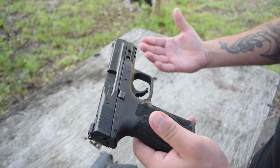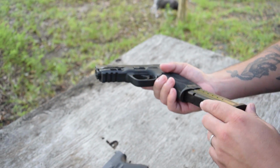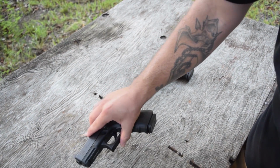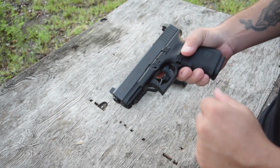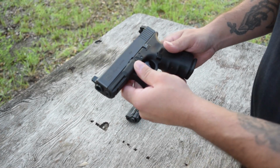Extractor, everything else is pretty standard. You have your pick rail up here. So that is the new M2.0 Gen 4 Glock. This is the newest Glock we have right now. There are some other variants, the M version and all that kind of stuff, but mostly by and large the Glocks have been the same.